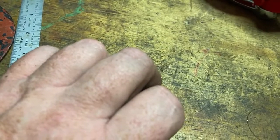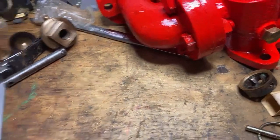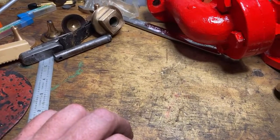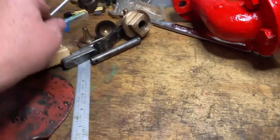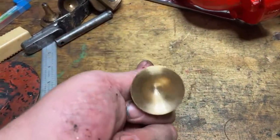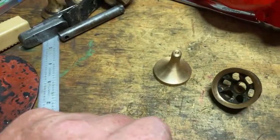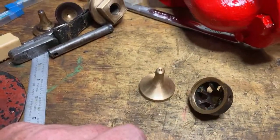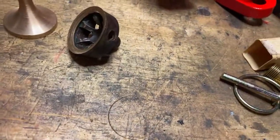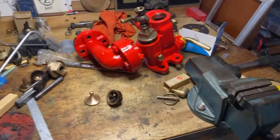I've chased around looking for quotes for gear. I've started to put this back together. I've polished some brass. I've finished these and started the seats, which look like this. Get them finished, get them in place, get this back together next weekend so that the weekend after we can put it back on the engine, I hope. That's the plan. Have it back in steam. So it's going together.